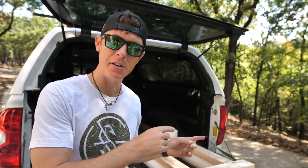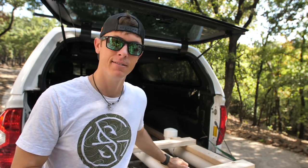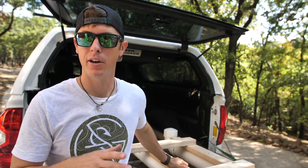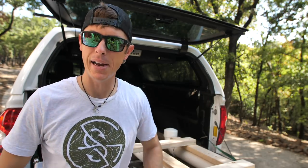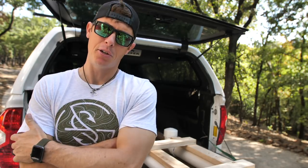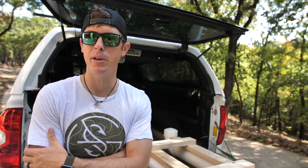So now we got our back keel attached, but I still gotta fill it with foam, we gotta put the caps on. After that, this thing should add some extra buoyancy. That's gonna help us out a lot. Then we're gonna add one to the front, and then one off to the side, Hawaiian style, for a little extra balance. I'm not sure if you're gonna be able to pitch and flip out of the Chobie 2, but you'll definitely be able to stay afloat.